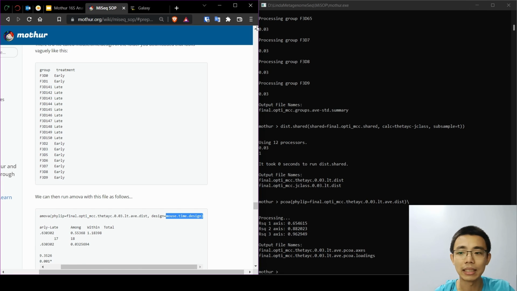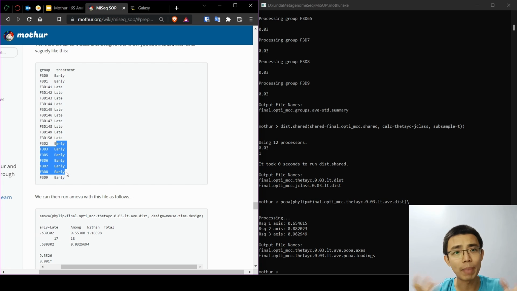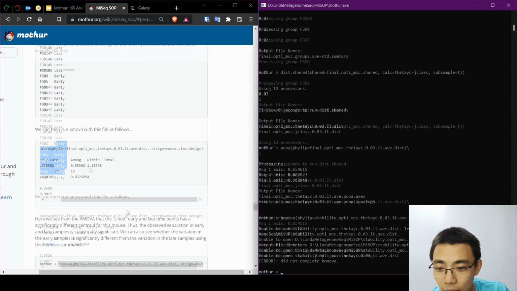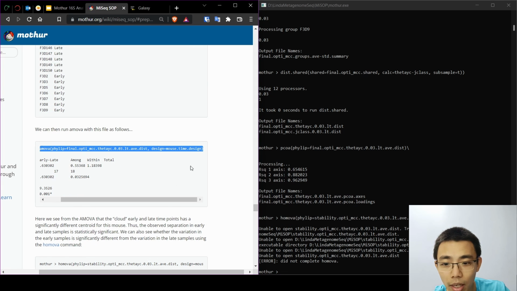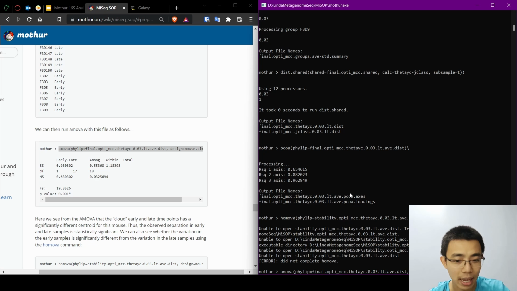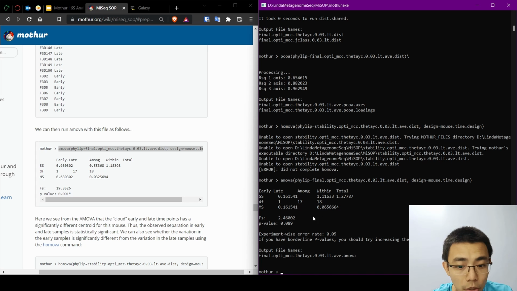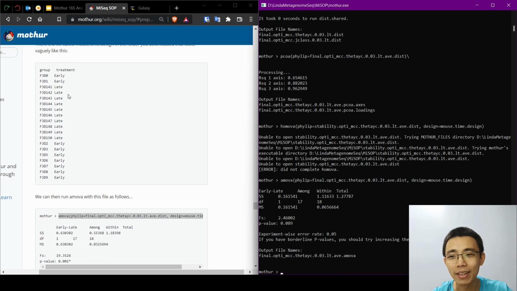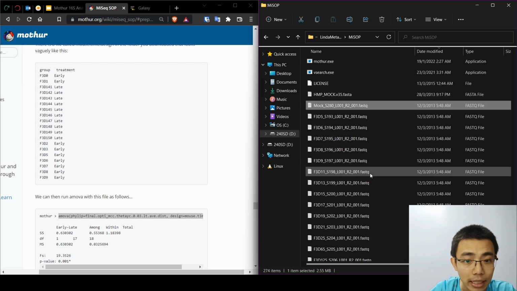So what this study is trying to figure out is whether early and late, these two different sets of metagenome, these two different batches of bacteria, are actually different from each other enough or not. So what we're gonna do is run the AMOVA, and we're gonna get something like a p-value. If you look at the p-value here, it is 0.089. They are not significantly different from each other, which means I might need to look at our sample assignment, and obviously I think I've assigned them wrongly, which I should be able to reassign.